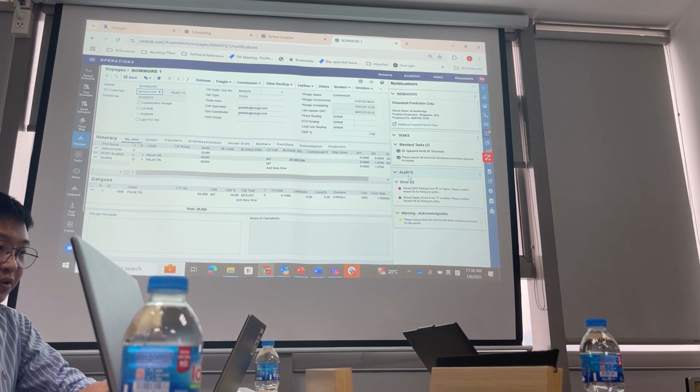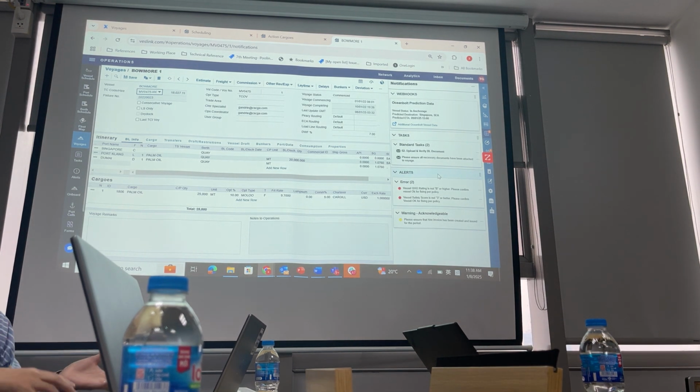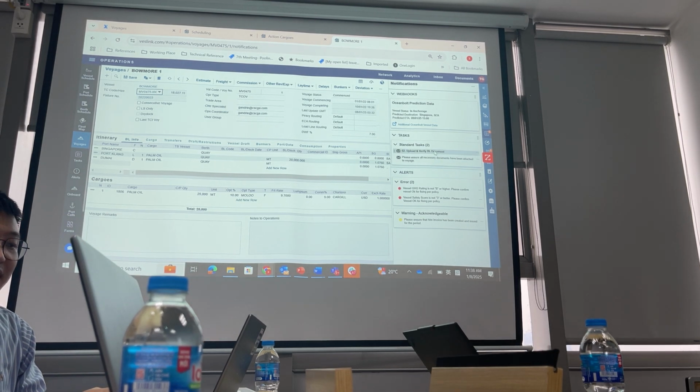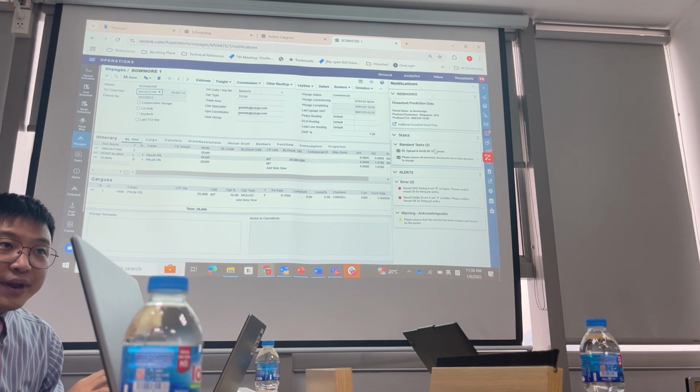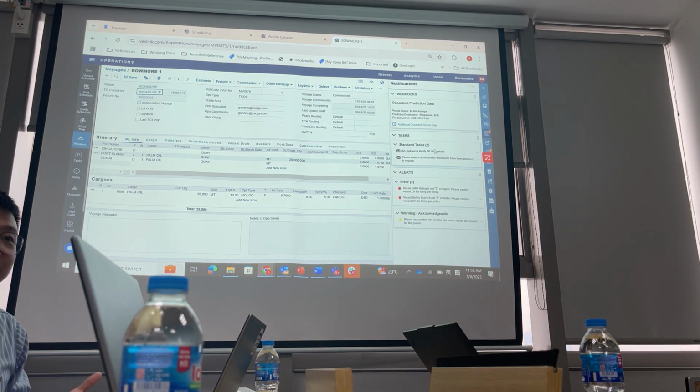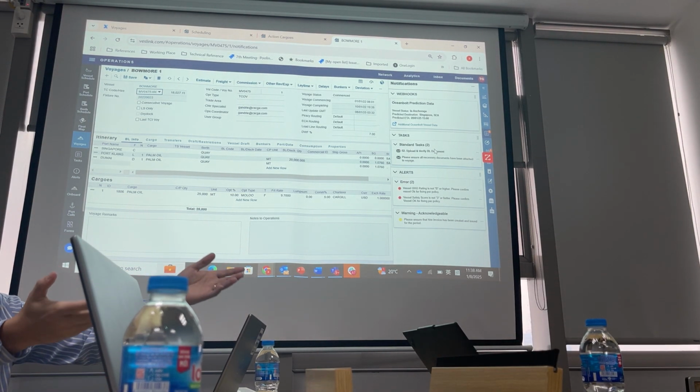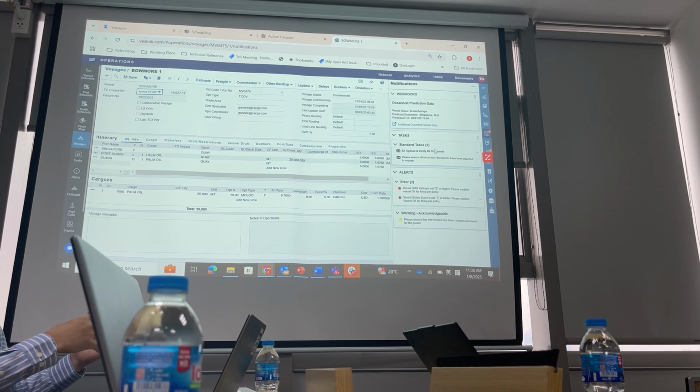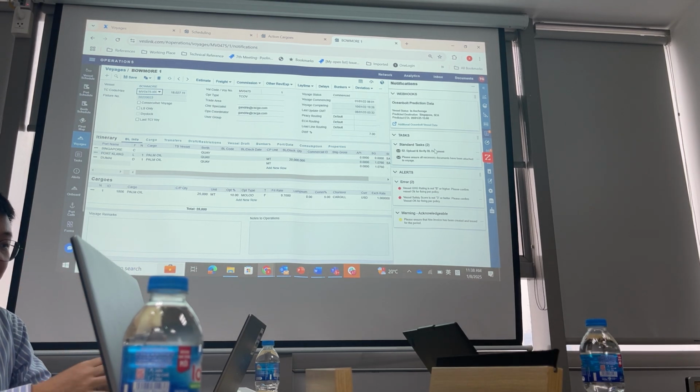All right, and also there's a function that I want to highlight, which is tasks and alerts. Alerts are the same as in chartering: you can define the rules, and it gives you a warning or an error. But tasks are very useful for operators. What are these tasks? If I'm shipping this cargo, I need to do hull cleaning. If I'm visiting this port, I need to arrange these checks. If I'm doing a vessel with an ESG rating less than B, I need to do this. You can also put these rules into the system, and then the system will automatically generate this task for you.